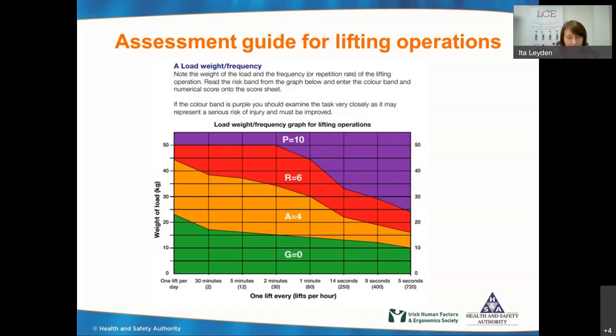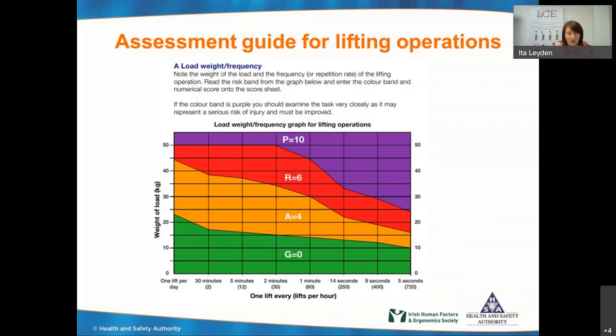The other thing I want to mention here is that there's always a question as to how this correlates to our HSA guidance, as we would have referred to it previously, where you have the man and the woman outlined and you have the 25 kgs held close to the upper torso, 10 kgs with arms outstretched, 5 kgs with arms outstretched above shoulder height. This correlates quite well with that, but that initial guidance is in terms of what's generally acceptable as a lift for 95% of the population.